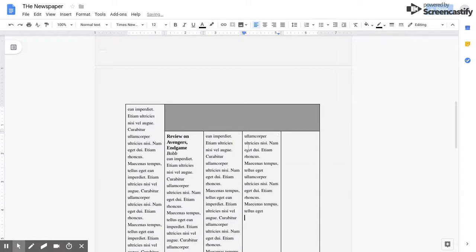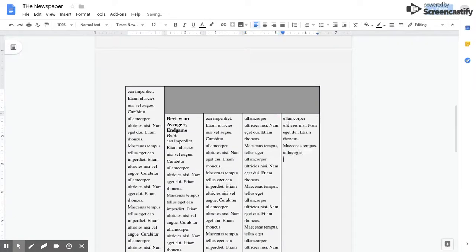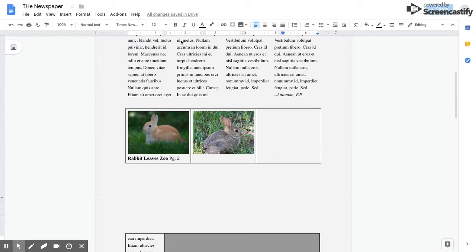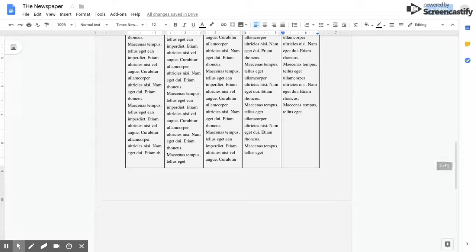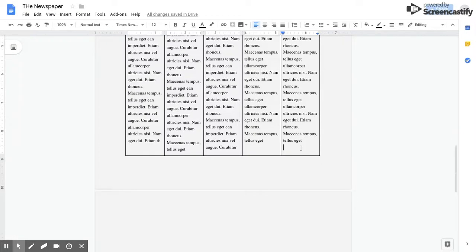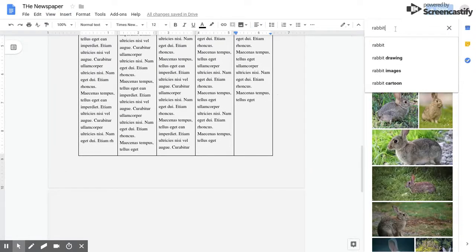And then while I'm doing this, I'm going to tell you how to do normal content pages. So what you want to do is what you did for the title page right over here. You want to just make columns, or there's another way to do it, which I will show you just now. So, actually, let me paste a little more there. So I want to put an image here. So insert image. Again, you should upload from computer, but I'm going to do this for Avengers.